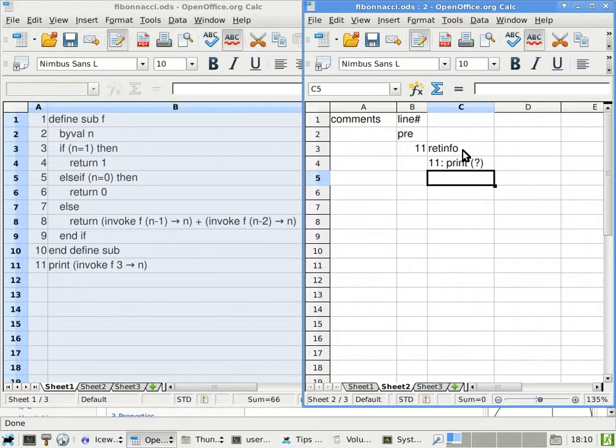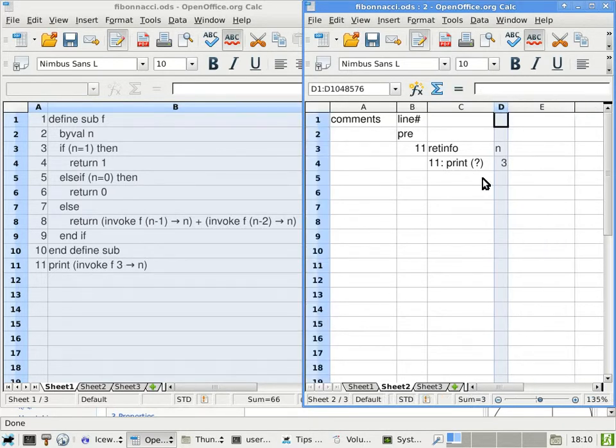The invocation that we are dealing with, which is invoking f, is replaced by a single question mark because it is a placeholder for us to specify the return value of the subroutine. It also has a parameter n. In this case, it is passed by value, and it is just a constant, which is 3. So column D is fairly easy to specify. It just has a value of 3. Do we have any questions at this point?